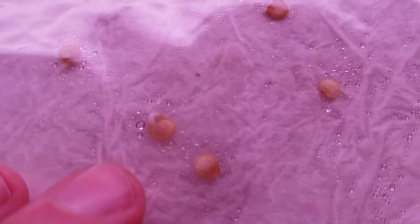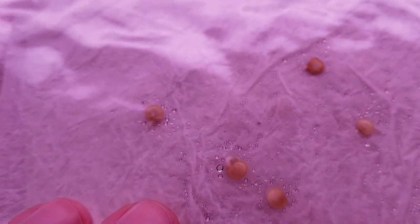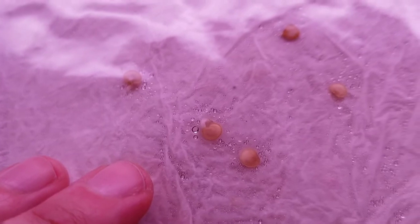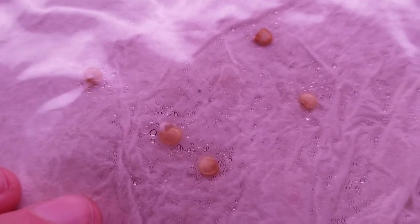Next up are the Grand Bell pepper mix. Again, there's the start date. Look at 1, 2, 3. 3 out of 5 seeds have started to germinate in this fashion. So that's, I would say, a pretty good germination rate.